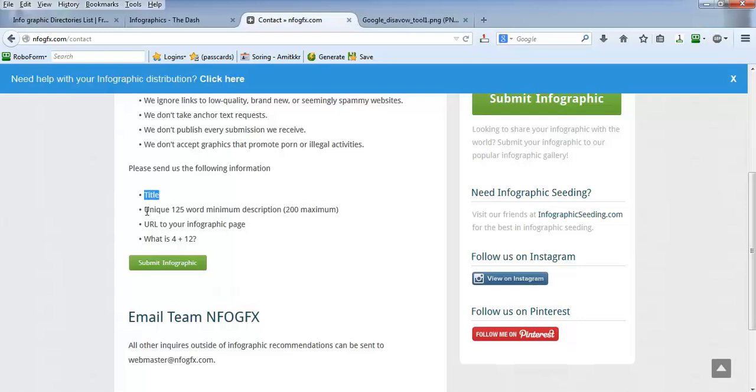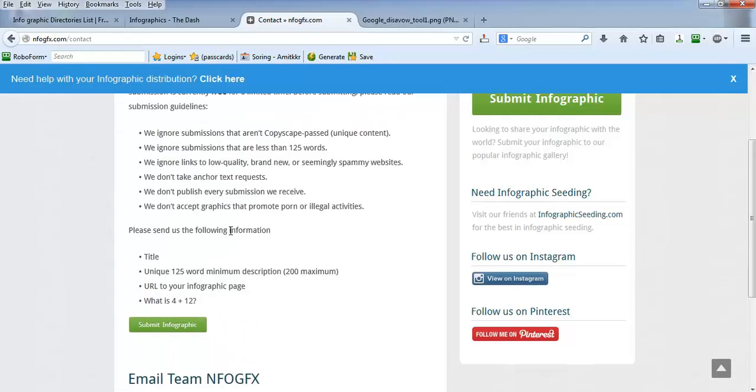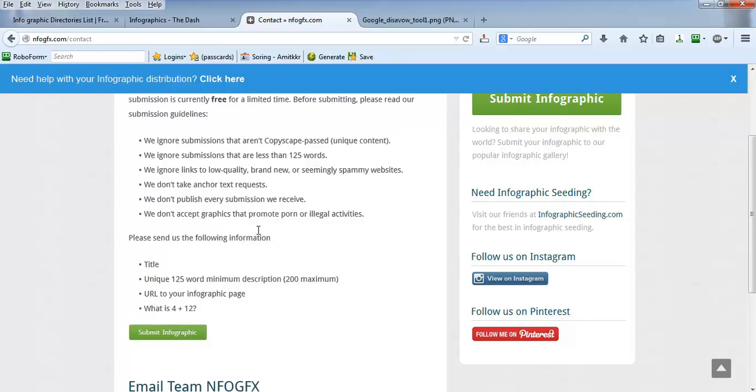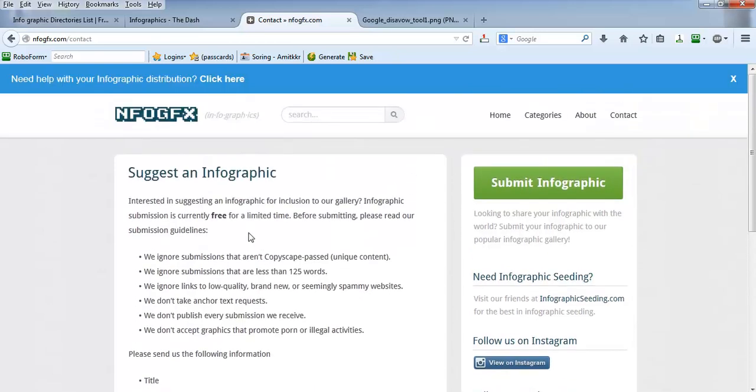You have to put your title, then your description, then your URL and this captcha. Then you email them, and they will respond back to you about whether it is displayed on their site or not. So this is one example.